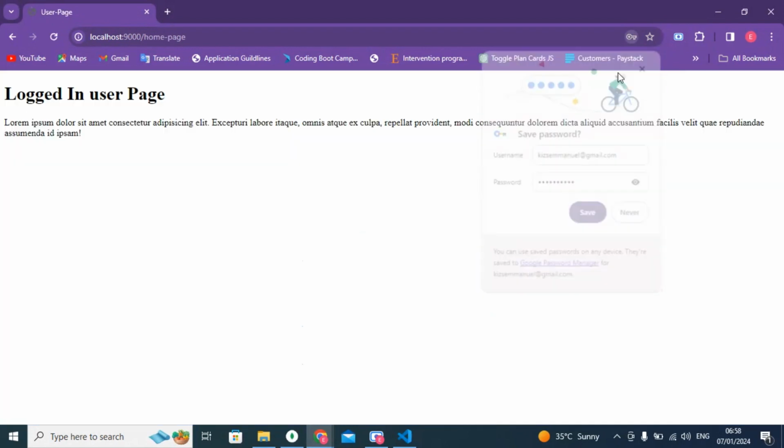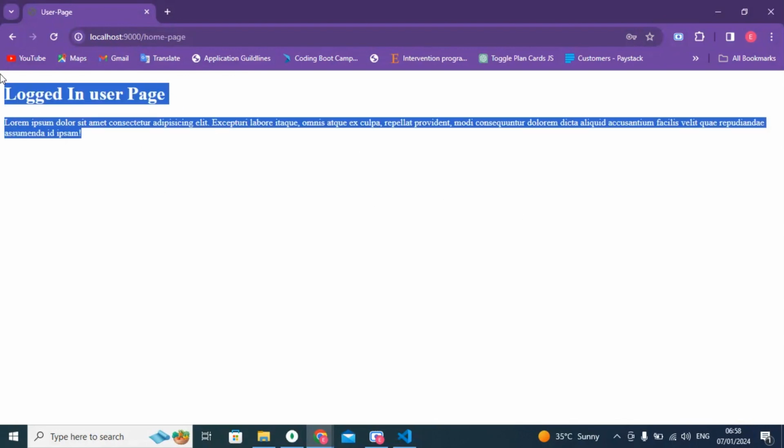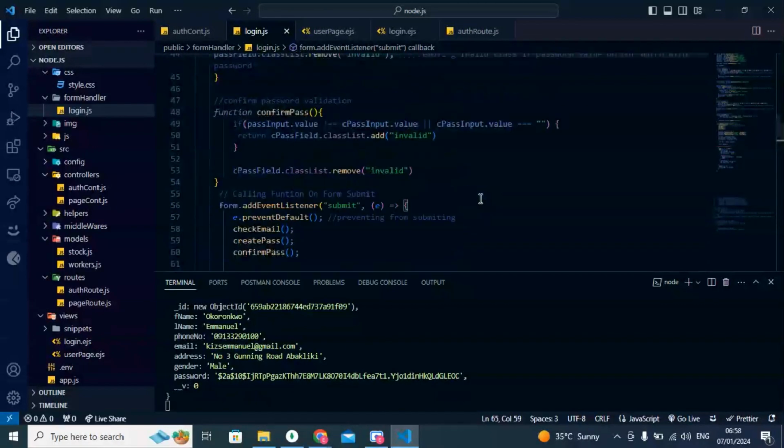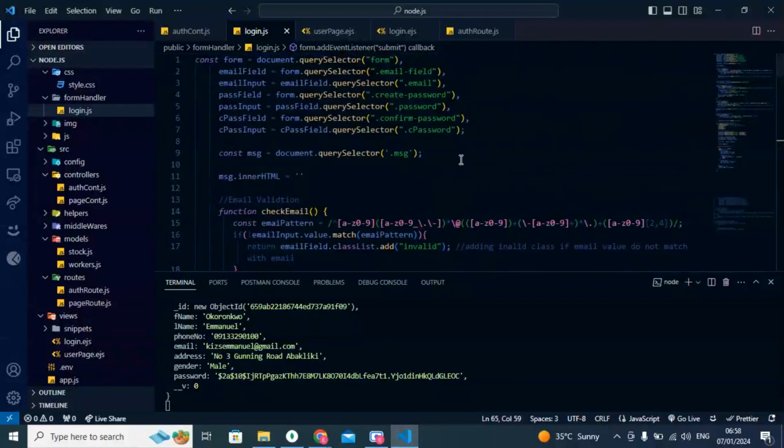Have you seen it? So logged in user page, Lauren. So we have successfully logged in the user. That's how to perform a login function in our Node.js Express server.